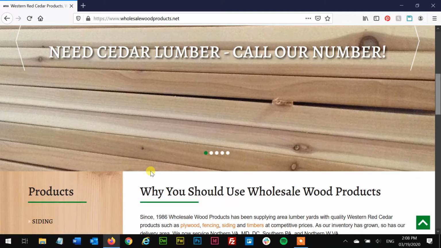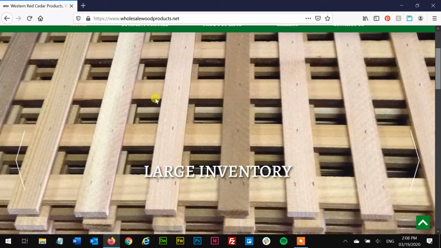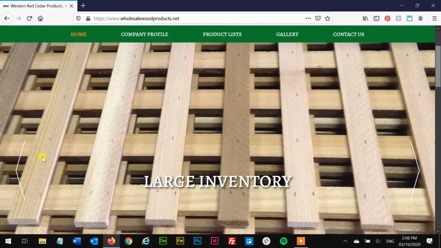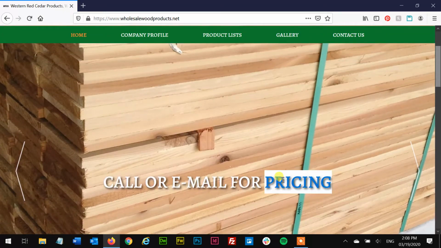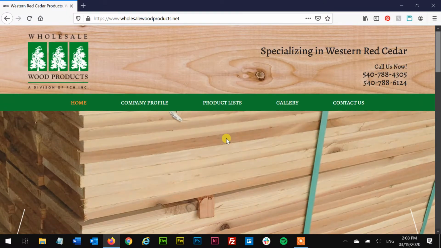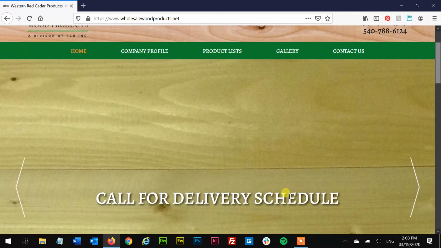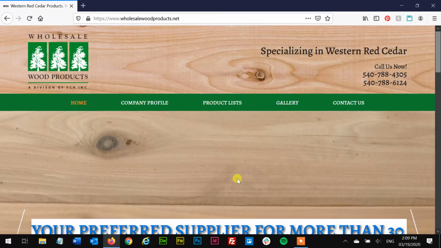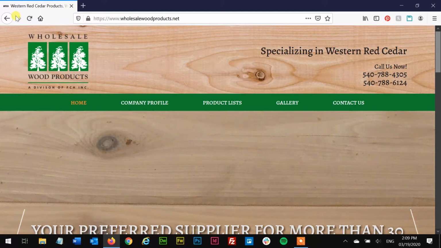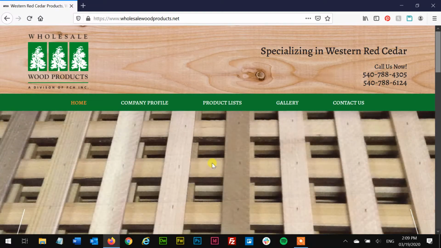This is way too deep. You see this photo here that you have? Let's cut that in half. Honestly, let's just cut the whole thing in half. This text needs to be right smack dab right here. Okay, that needs to be right in my face, because that's white. And this is the message. This is the key concept that you're trying to communicate to the visitor. You have 3 to 5 seconds to keep the visitor from clicking the back button. And you've got to do that with communication and with text. It needs to be right here. This is what we do, and this is what you need to do next.